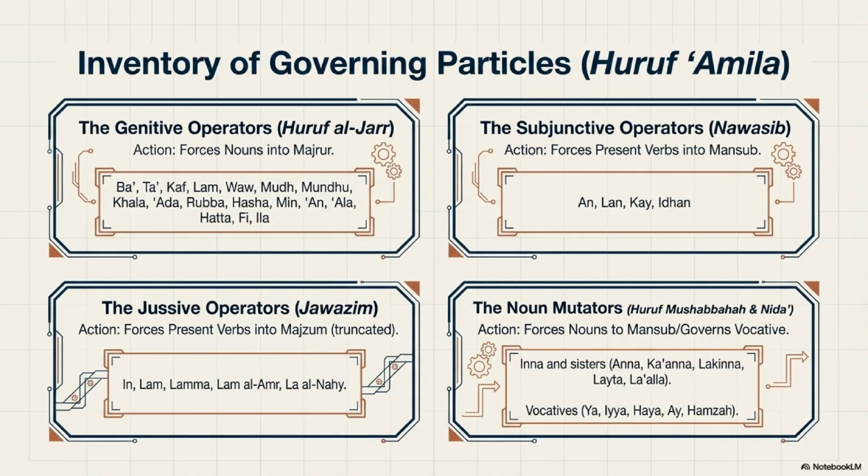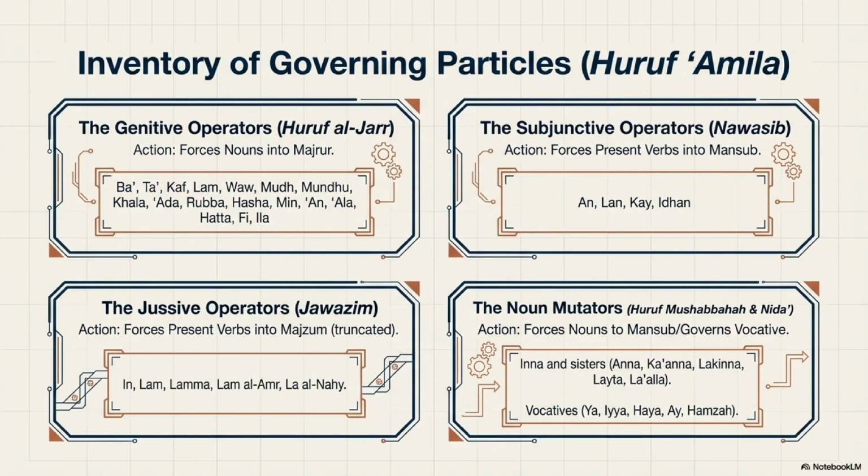Efficiency makes sense. Finally, before we leave the realm of nouns, the text categorizes them by their origin. It says nouns are either derived, which is mushtaq, or they are solid and non-derived, which is jamid. This touches on the root system of Arabic, which is legendary. The derived nouns are mathematically generated from a core root action. The text lists things like active participles, the doer of an action, passive participles, the receiver, comparative nouns, words for bigger, faster, stronger, nouns of time and place, the specific time of writing, the specific place of writing, and tool nouns, the instrument used for writing. And all of those would share the same root letters.